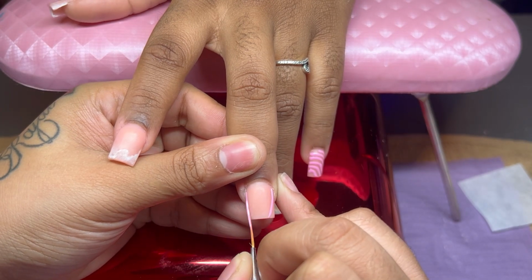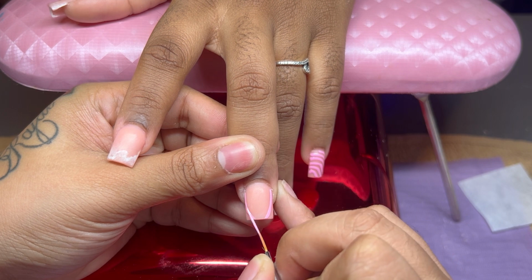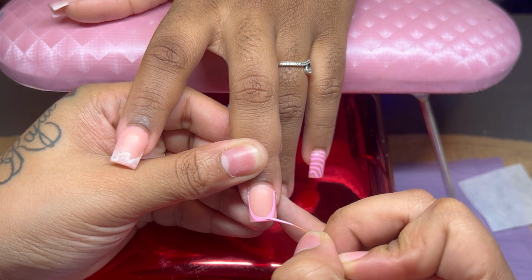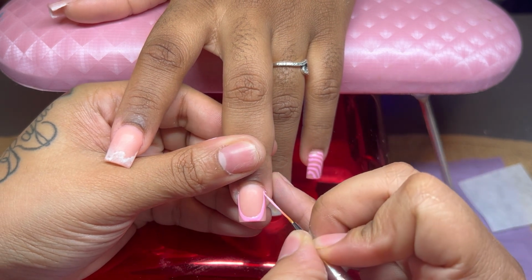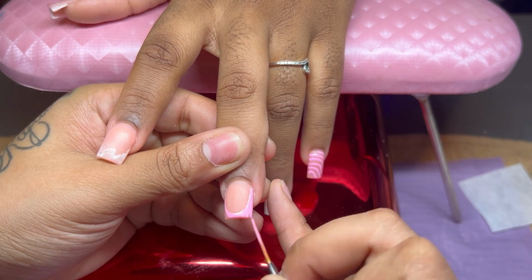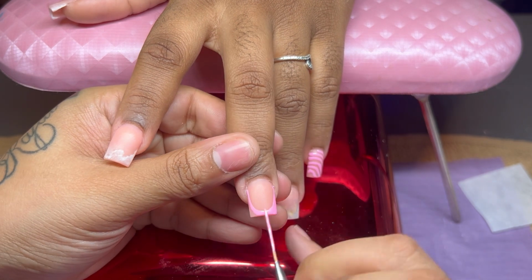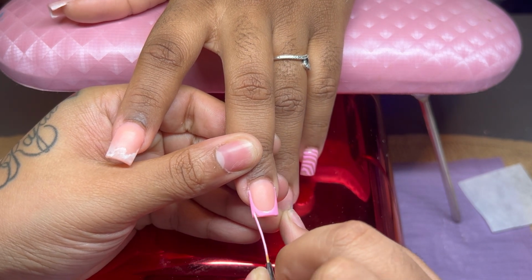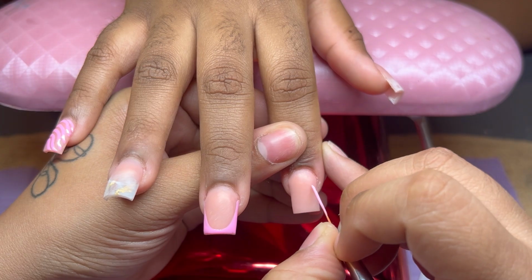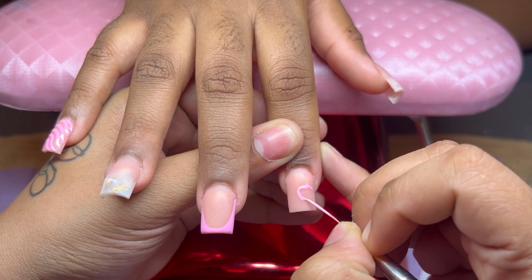So I'm gonna do that on both of the middle fingers. The finger that has the attempted marble look on it is gonna stay as is. I'm not gonna do anything to that nail. Y'all, I feel like these two middle fingers that I did the French on, I should have left them as is, but I did end up putting a charm on there. I don't know why. I just wanted to add a charm just for a little razzle dazzle. Y'all know I could be extra sometimes.